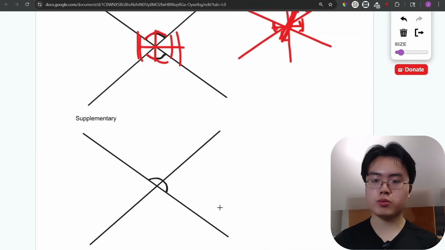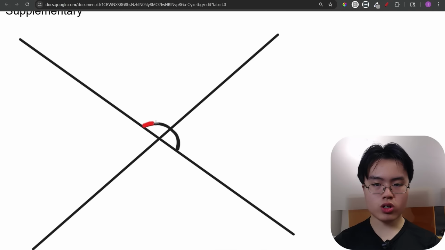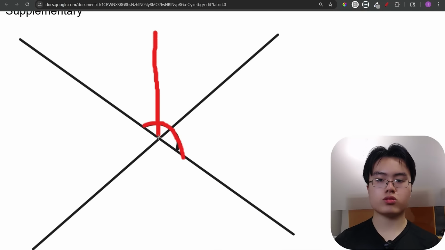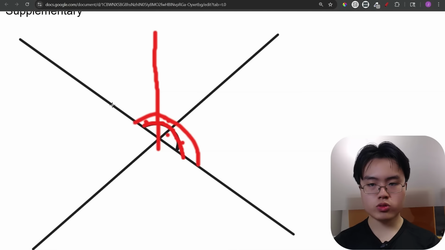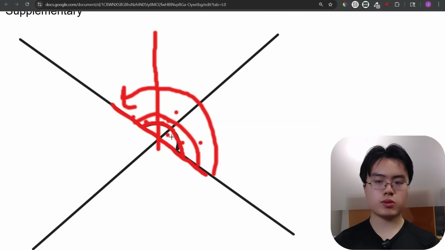And the next pattern is supplementary angles, which is the idea that if there's a bunch of angles on a line, then all these angles add up to 180 degrees. Okay, so let's say this is only 2. There could be multiple. Let's say there's 3 angles, right? This angle, this angle, and this angle. If you add up all 3 of these angles, they should add up to 180 degrees. Because if you think about it, the angle of a straight line is 180 degrees, right? This from here, that's 180 degrees. So it makes sense that all these should add up to 180 degrees. But just memorize that. You should be able to recognize that pretty easily too.